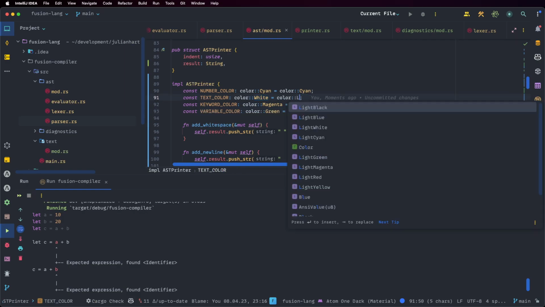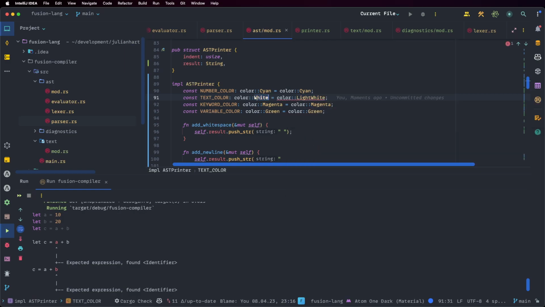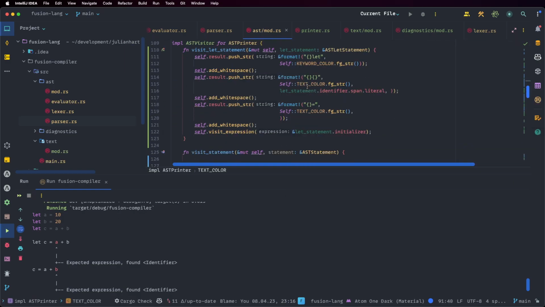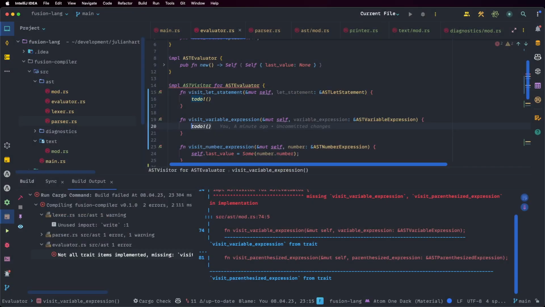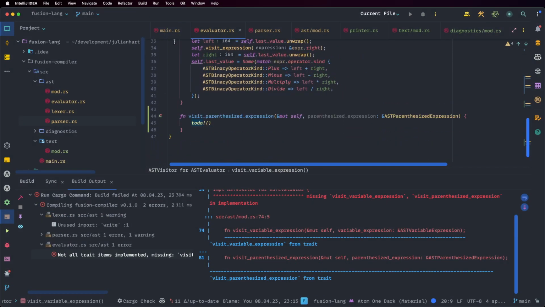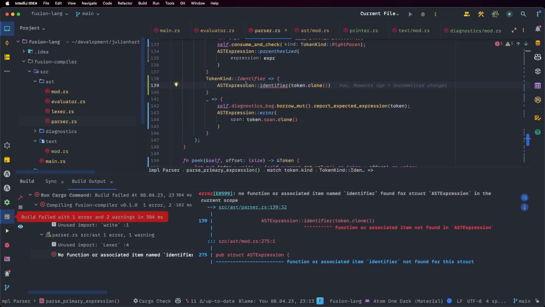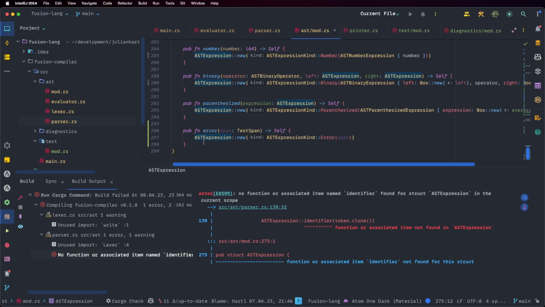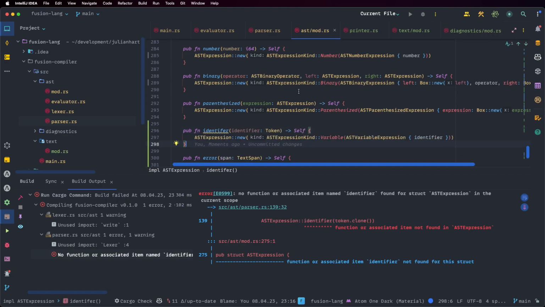Yeah. Maybe we're just gonna change that to light white, because that's pretty dark white actually. Wait, does that work? Nope. Okay. We need an identifier constructor here. Identifier. Just gonna take a token. Okay.